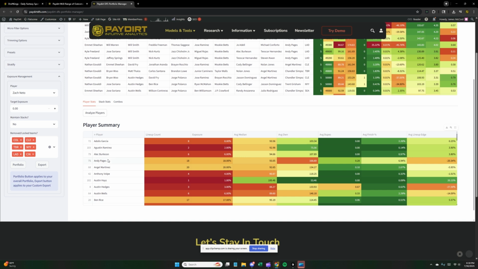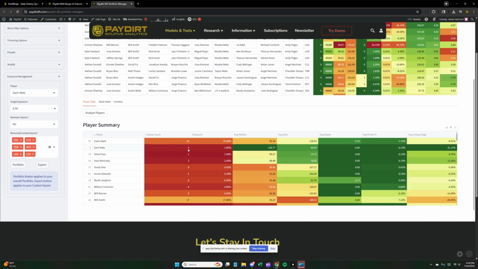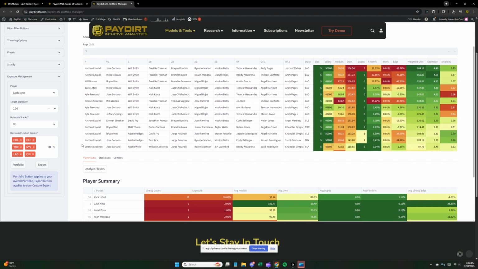If we sort this by player and sort it low, we have 2 Zach Netos here, and that's because he couldn't be removed from specific lineups. I wonder which ones those would have been. Anyway, that's what we aim to do here. We need to make it so that this gets to 0. It replaces him point blank period. But we were able to get 19 down to 2, so that's nice.